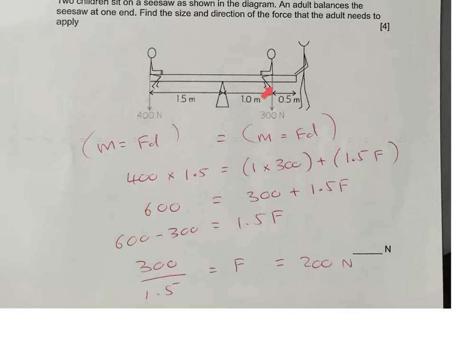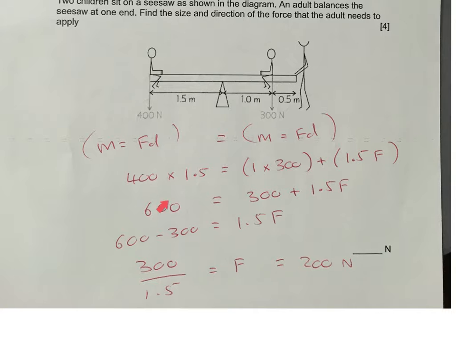This child here is not able to quite keep the equilibrium, so you need this guy here just pushing down. And we want to know what the force is that he's pushing down with. So we need to take into account that distance from there. Okay, so this force plus this force is going to equal this force.